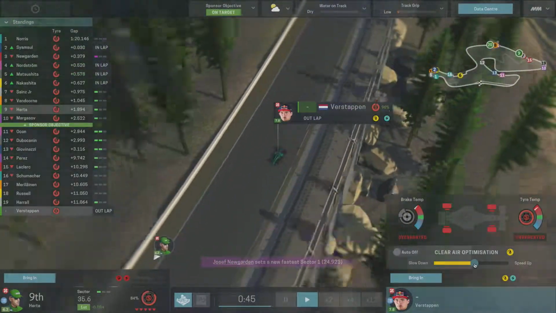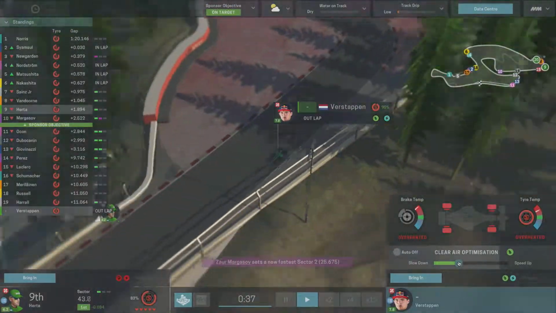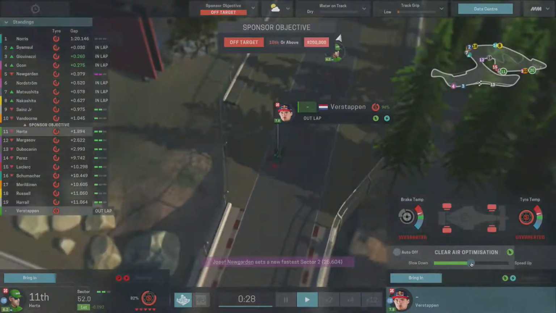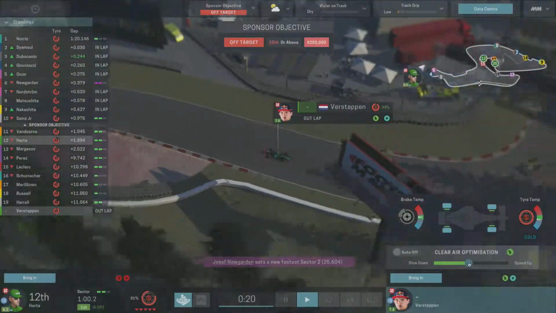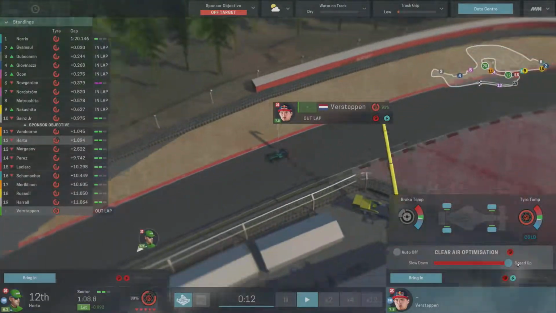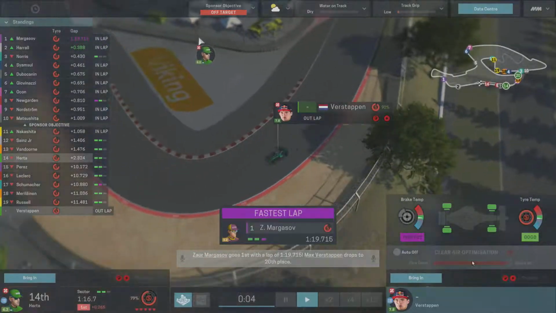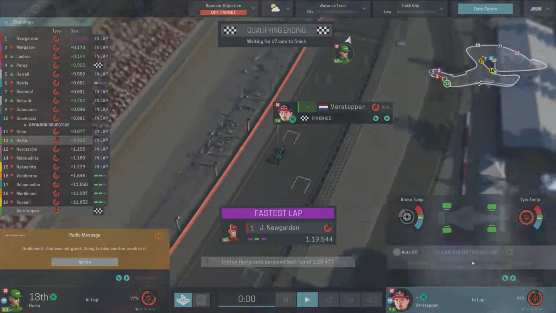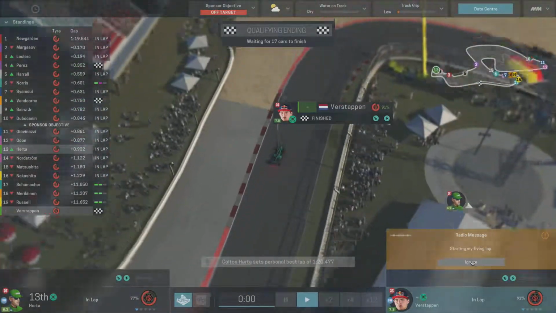Now it's all down to Herta. See, I ease off. There's no way I'm going to make it. 26 seconds. 20 seconds. Perfect brakes. Good tire temps, but he's not going to make it. 5 seconds. 2, 1. Time's up. No time for Verstappen. Herta is 13th. Ouch, I blew that one.